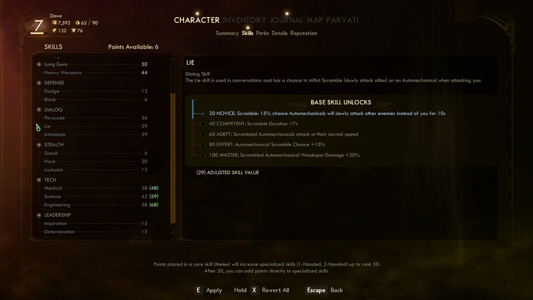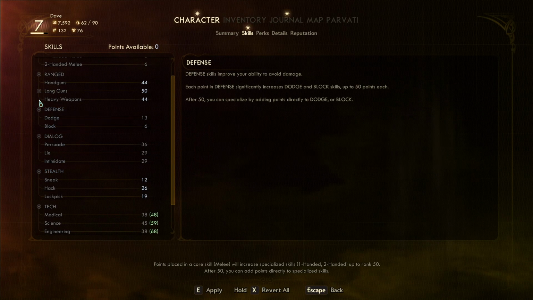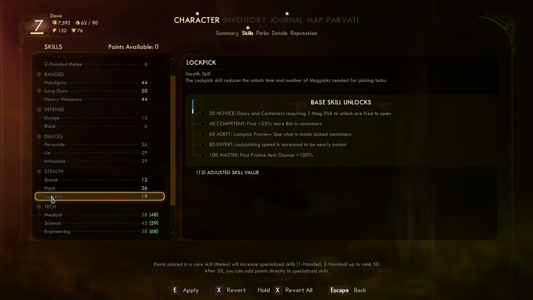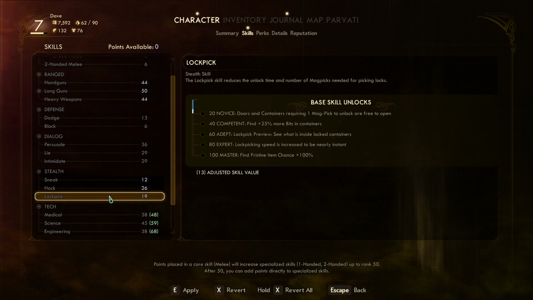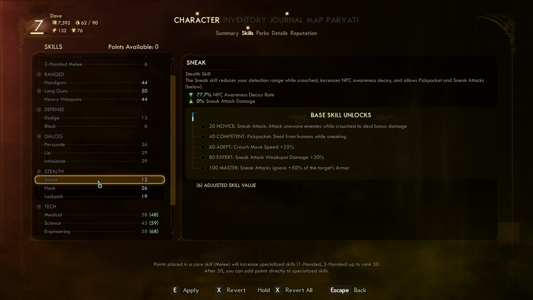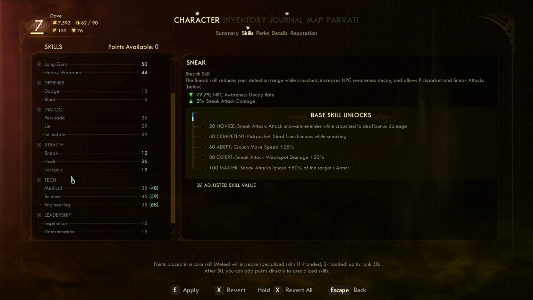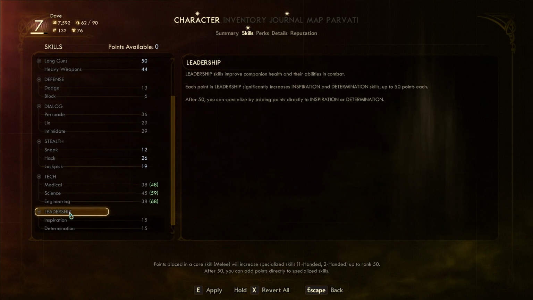Oh, hold on. Yeah, I really need to start putting that up. 20 would be unlock the ability to sell goods. Oh no. Doors and containers requiring one mag pick unlock are free to open. Sneak attack on the crouch deal bonus damage. Okay, yeah, so I think I'll need to get my stealth up. I need to get everything up, don't I?